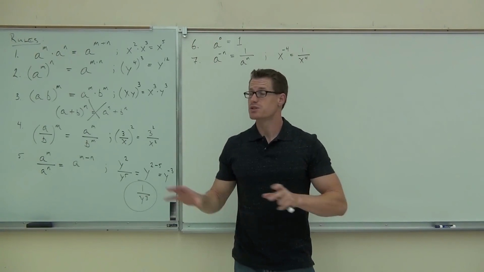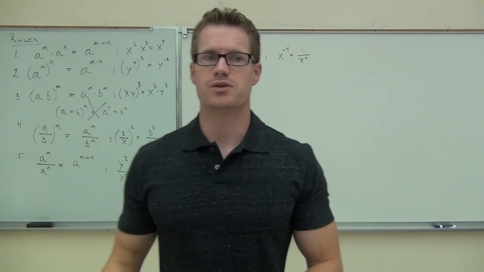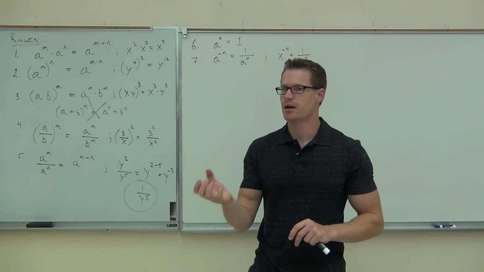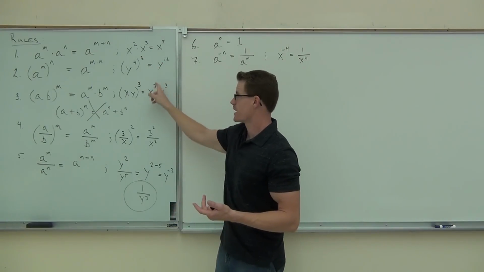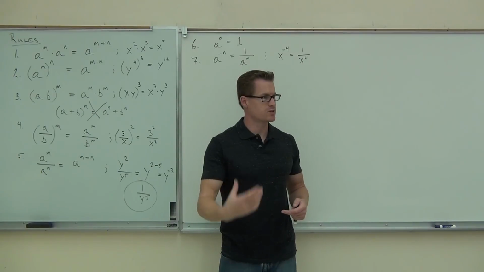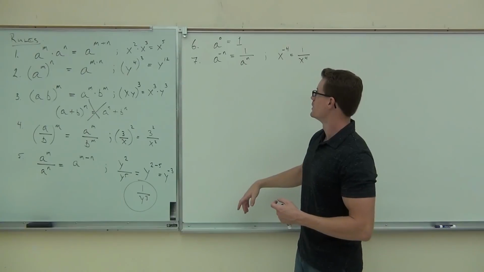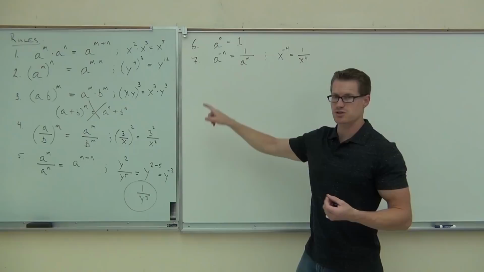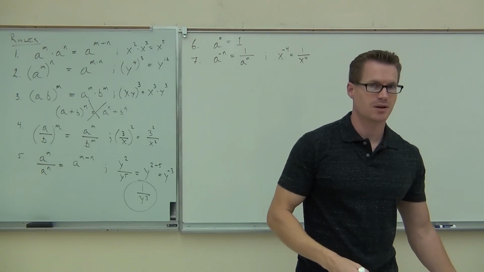Now what we're going to do is take these rules that we just reviewed, and apply them to our rational exponents. What you need to know is that every one of these rules works exactly the same way for rational exponents as it does for whole numbers. I gave you some whole number or integer exponents, but now I'm going to give you fraction exponents. They work the same, as long as you stick with these rules, there's only 7 of them. Most of them are a refresher. The only one that might be a little new for you is using this with fractions, but it's the same ideas. Are you guys ready to try some examples here? Okay, let's do that.